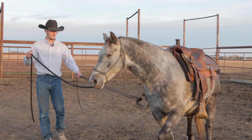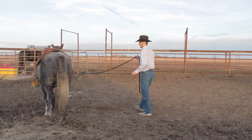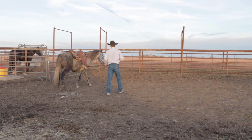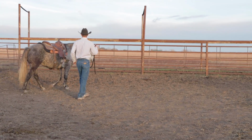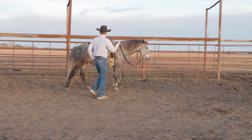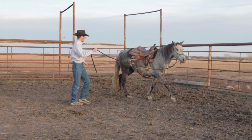I just want to go in a circle and be okay with me flapping this up and down. And if she speeds up a little bit, that's not necessarily a bad thing, because squeezing her or bumping her is going to mean speed up when I'm on her. So I just want her to be relaxed, and she does. This isn't bothering her really at all.